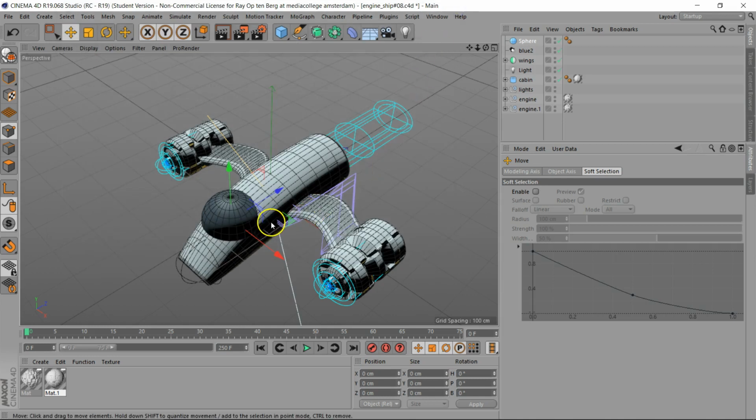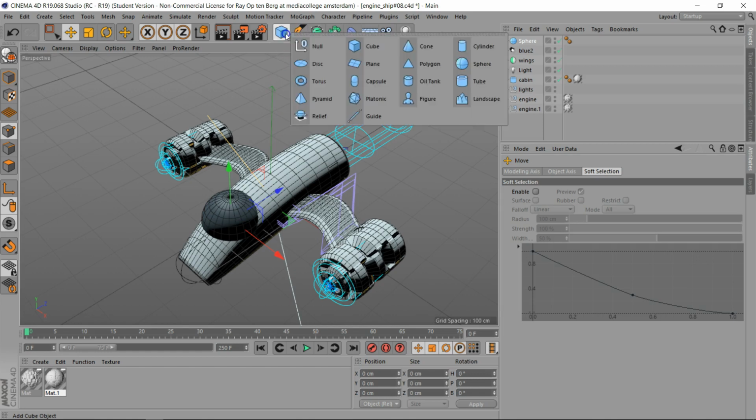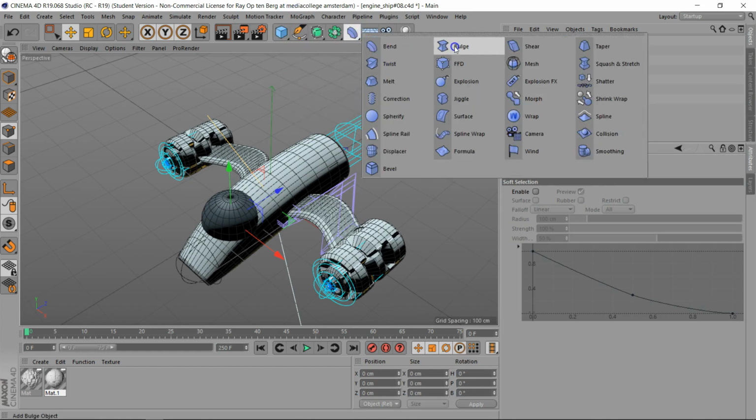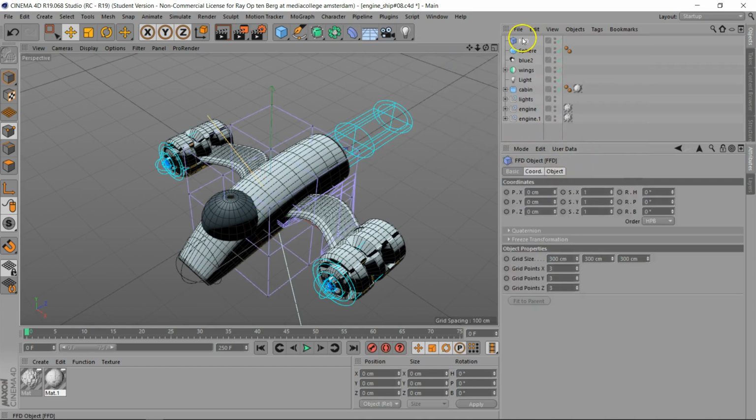That's fine. And I'm just going to add a deformation. And it's going to be an FFD. Why not? Because I love using FFDs. I fit it on, make it slightly bigger.